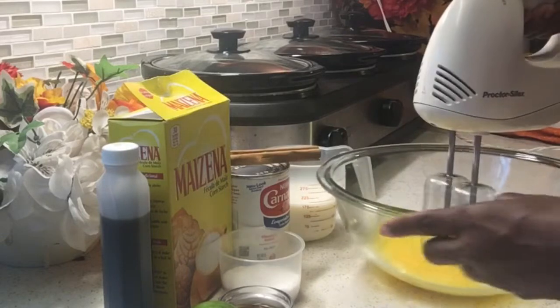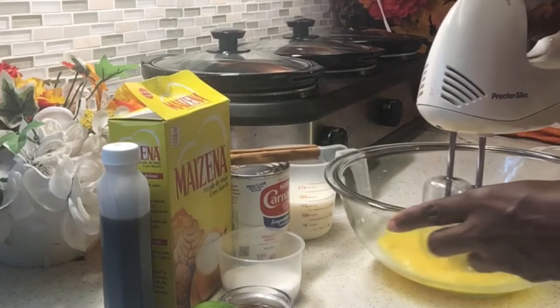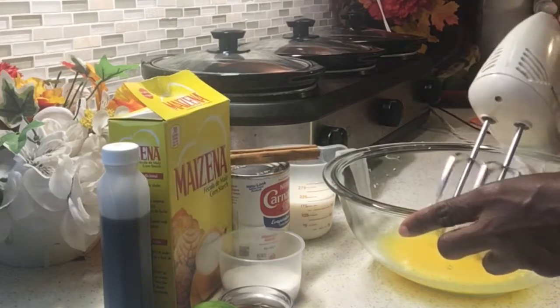I'm going to start beating the eggs. You can use a hand whisk if you don't have an electric beater if you want. Now I'm going to add the sugar.